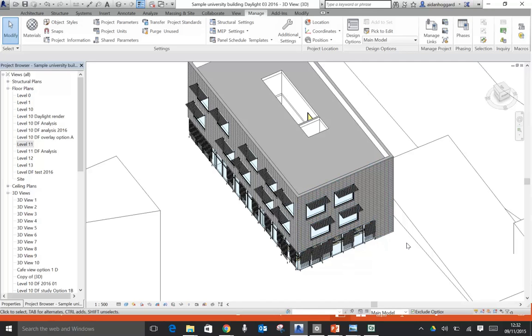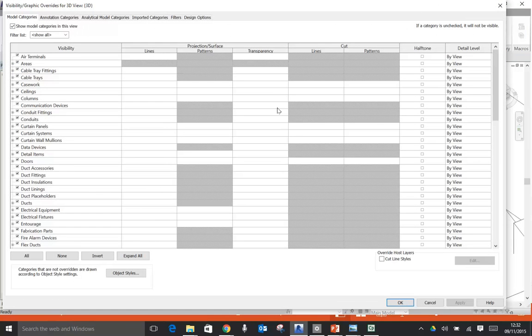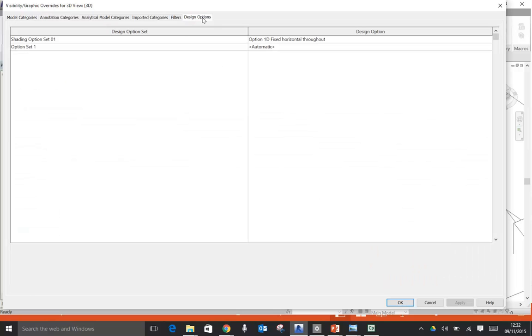What catches people out is if you go VV and you click on the design options, what is a little bit confusing, you can override the design option in the view.